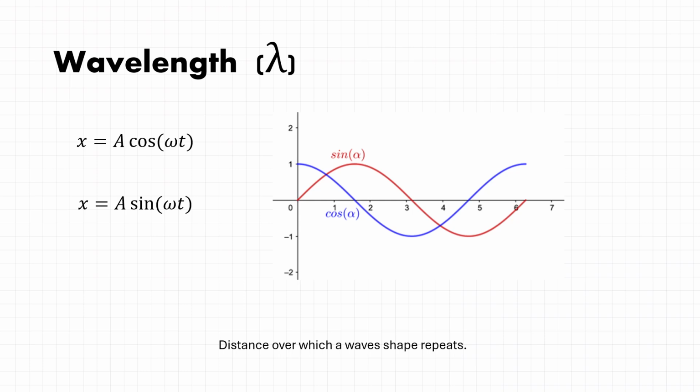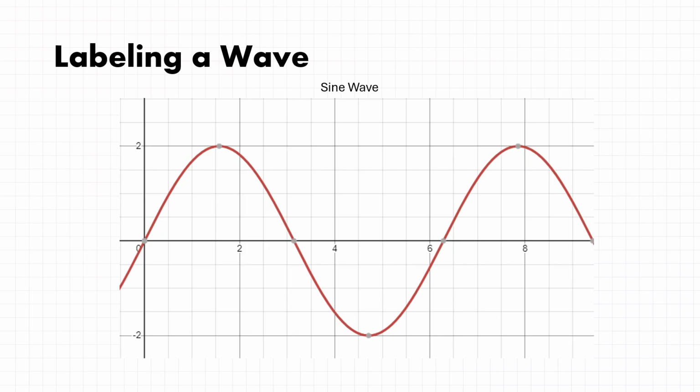And so we can discuss something called the wavelength of the wave. And this is just the distance over which a wave's shape repeats. So what I'm showing you here is one wavelength of a sine wave and one wavelength of a cosine wave. So our cosine wave is going to go from the middle of a peak all the way back to the middle of the peak. Our sine wave, one wavelength, is going to include an up and a down, right? So right before it starts to repeat. So each of these is one wavelength of a sine or a cosine wave.